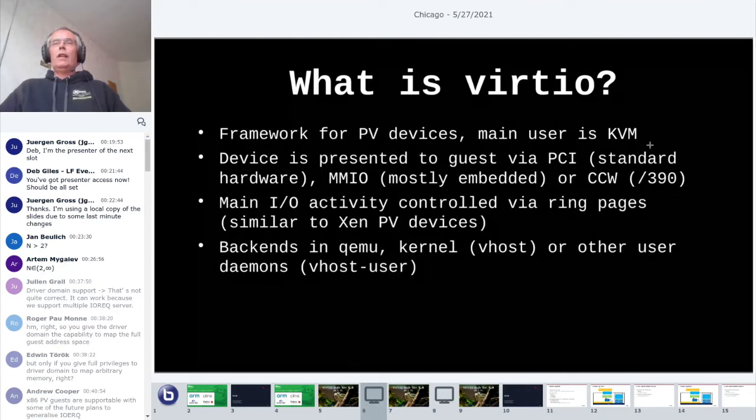So all Virtio devices share the same basic Virtio architecture. It is not the case that block devices use a completely different ring page compared to, for example, XenStore, like it's the case in Xen.